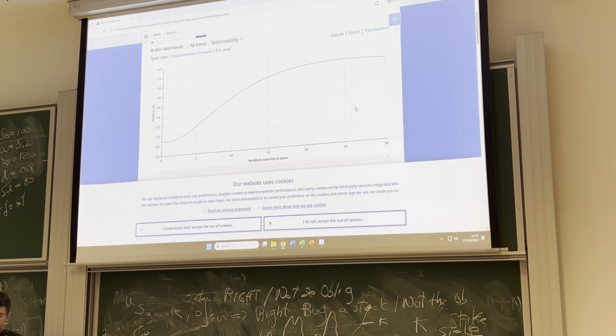Those are bonds issued with AAA rating, so risk-free, that's what we wanted, but with different maturities. And in contrast to our theoretical models that assume a single risk-free rate, we have a curve, which is called the yield curve. Now, how can we use that?